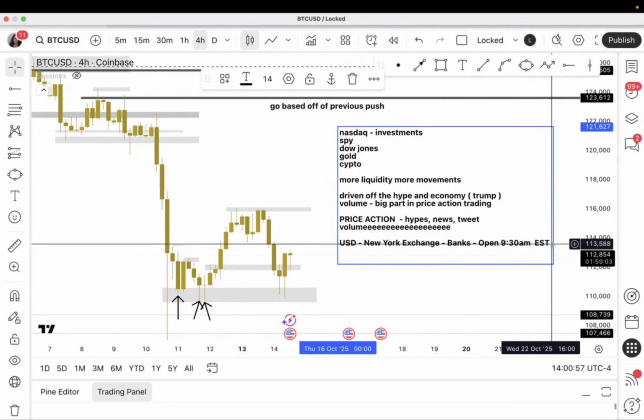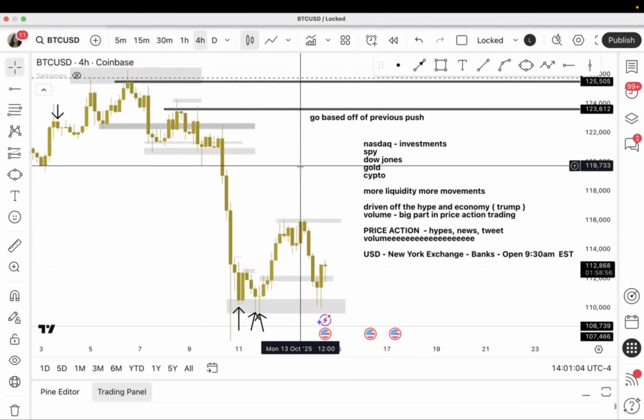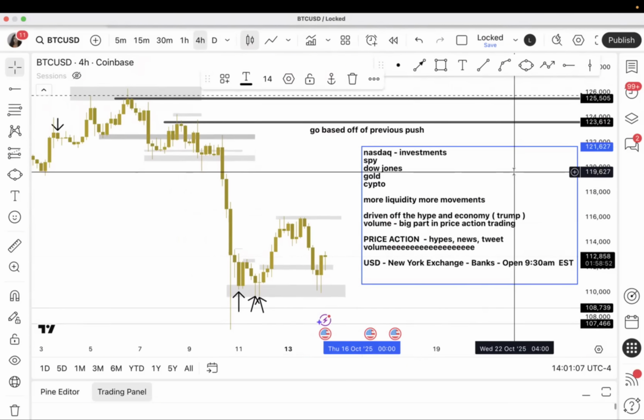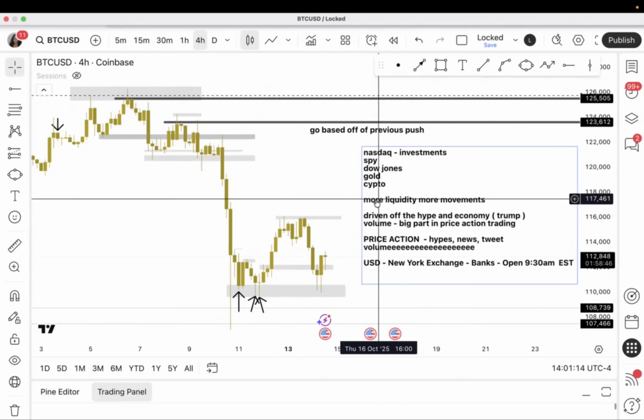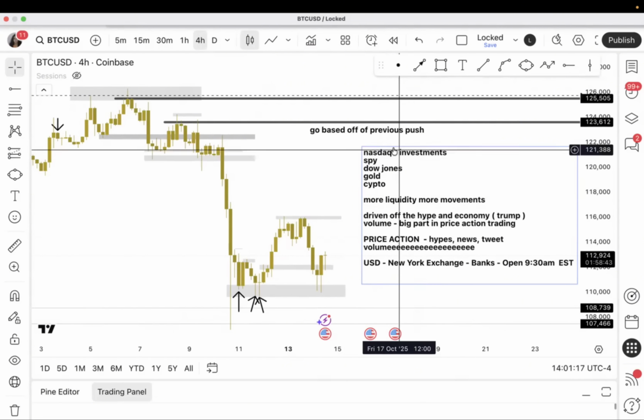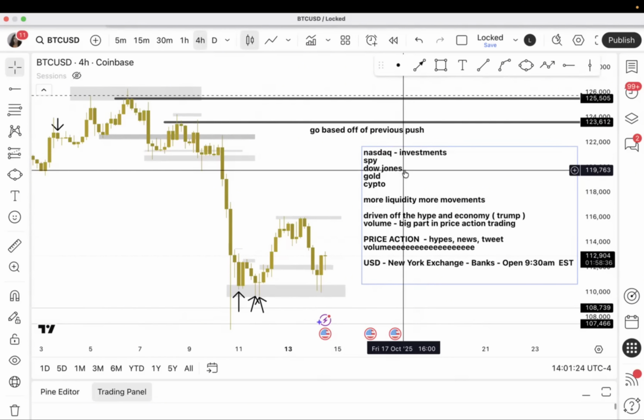These things need volume. So I'm gonna close this first segment out because I feel like I yapped long enough. For any of this to work, you need volume at the end of the day. Trading things where there is more movement will normally come down to investments. Are people investing their money into this? What Forex pairs, like I said, I feel like is stable, and that's my take on it. I feel like it's a stable thing. There can be price movements based off certain economical events, but it really just comes down to the economical events and leading up to them. The news really drives Forex pairs a lot because that's where most of the volume comes from.